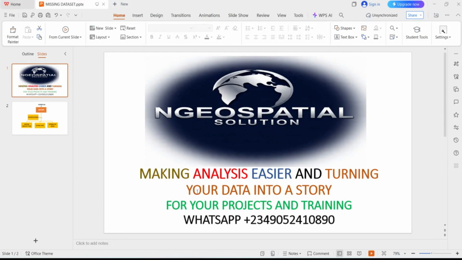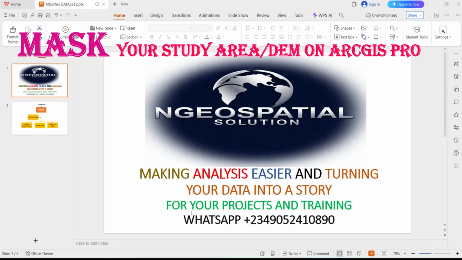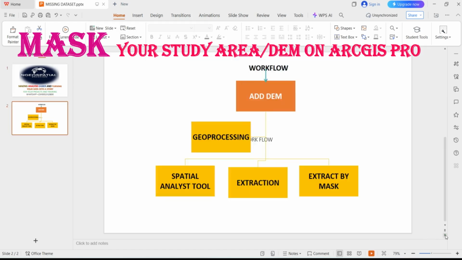We will be taking you on how to mask your DEM on ArcGIS Pro, the process and the methodology. Now here is the process, the workflow. Once you launch into your ArcGIS Pro, you add your data, you add your shapefile and your DEM.